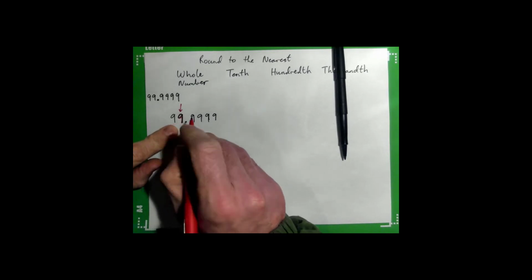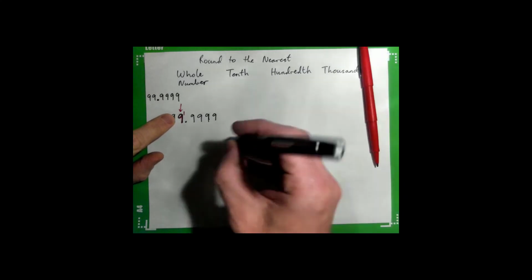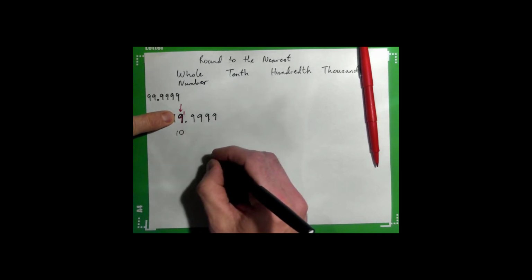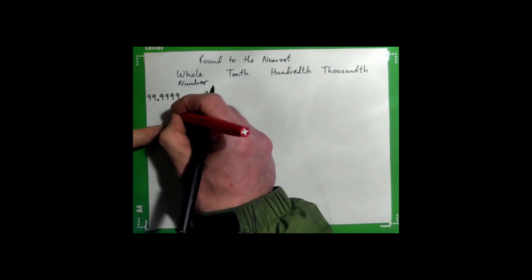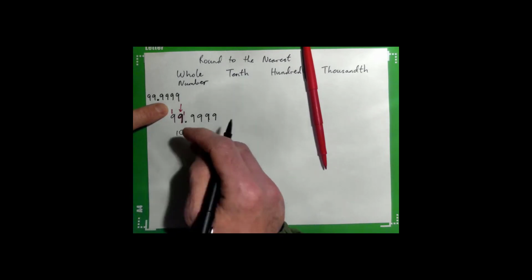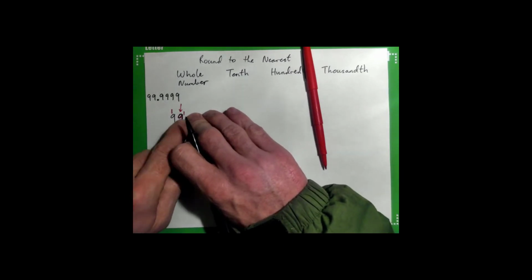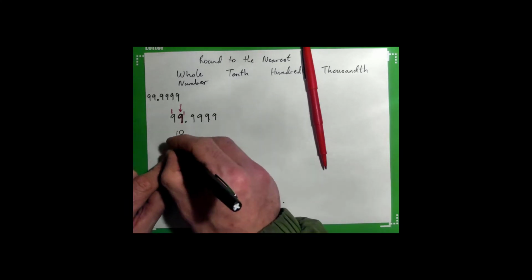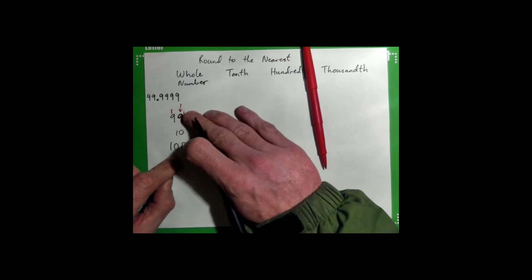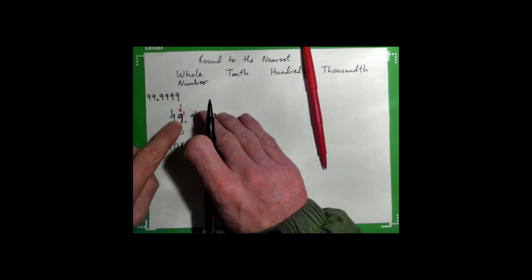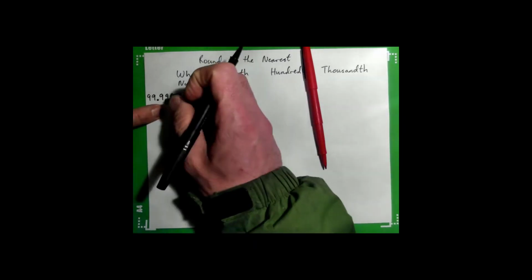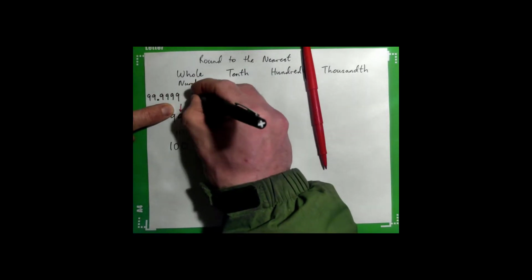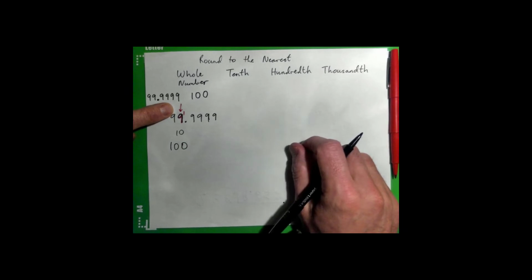If we round up, we're going to add a 1 to this. Okay? And that 1 plus the 9 actually makes a 10. Did you know that? Which means we've got to add a 1 to this. And that 1 plus 9 makes a 10. So it's kind of like adding a 1 to 99. What is 1 plus 99? 1 plus 99 is 100. Okay? So when I round up, I add 1 to the 99, basically, and it becomes 100. Make sense? Right.